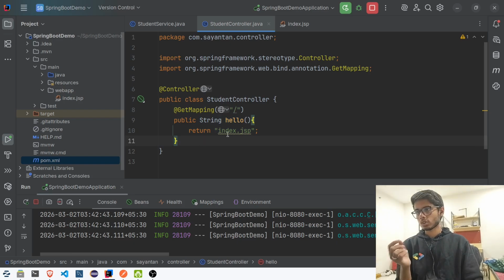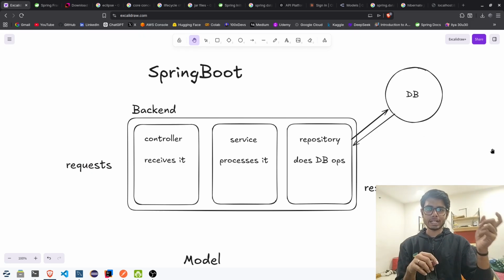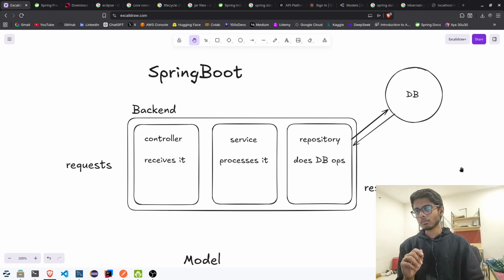Okay, so this is what a controller is. Now we have the service layer in which we do the actual processing, and the repository through which we access the database and all of this stuff, right?